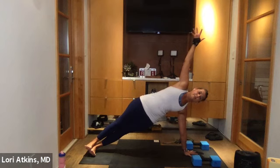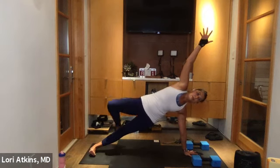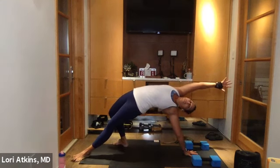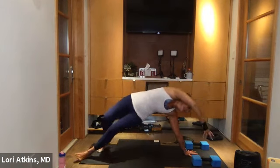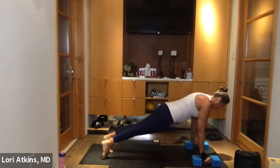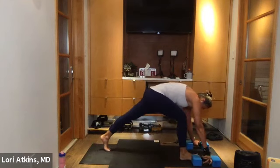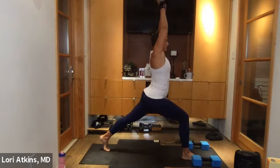Breathe in and out. Right leg up, behind you, wild thing. Gentle opening. Breathe in. Chaturanga. Up dog, down dog, crescent lunge, right foot forward. Rise. Twisting crescent lunge.